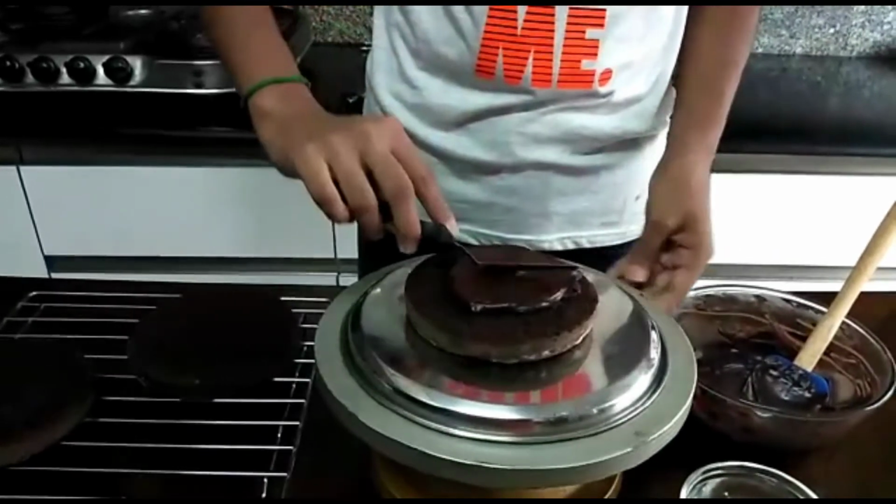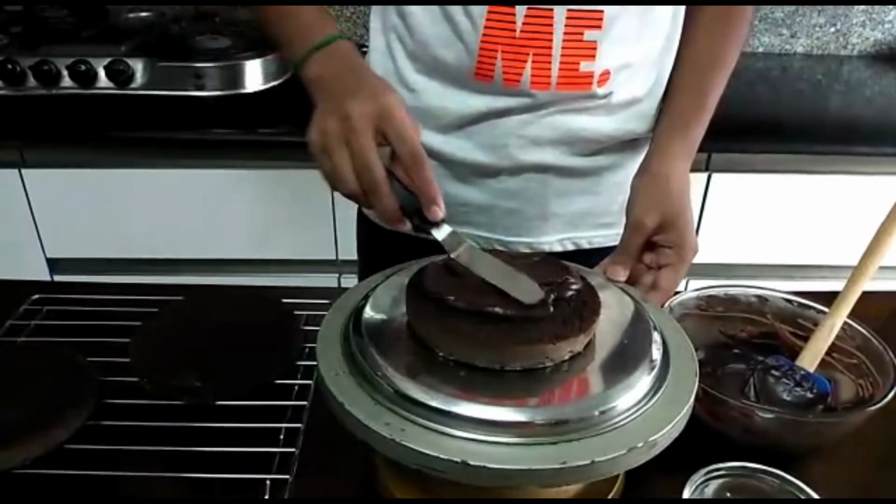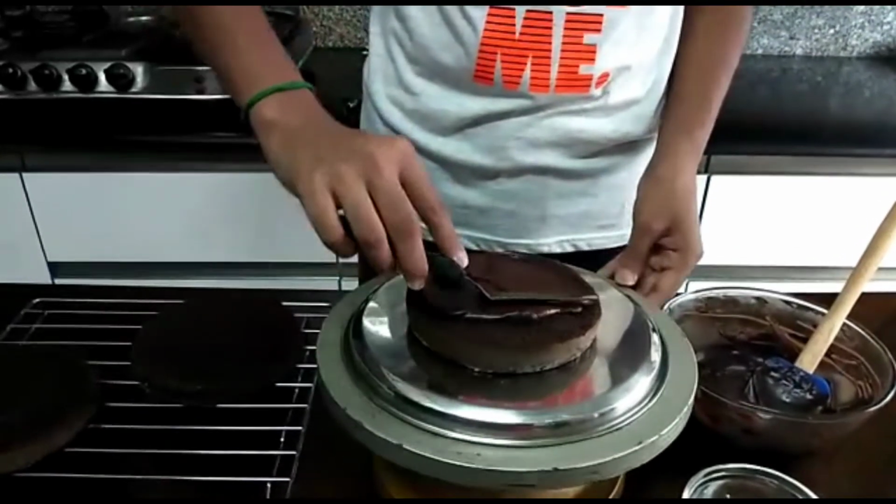Now we will smooth out the ganache and then continue stacking our cakes in the same way until we have reached our final layer.